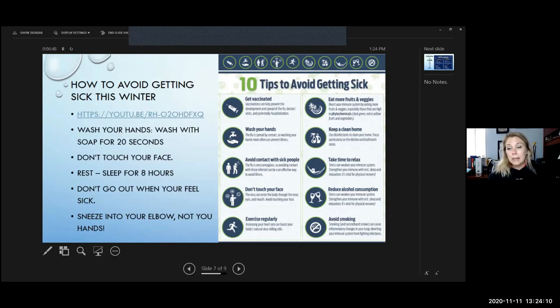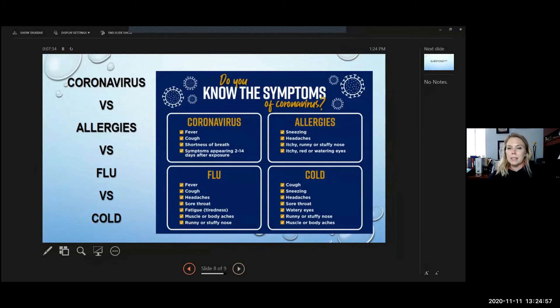Relax — especially if you're stressed out or tired. Get plenty of rest throughout the day and sleep well. This is really important to keep your body strong. Reduce alcohol consumption and do not smoke. Smoking is bad for your health for many reasons, and it affects your immune system because your body is constantly trying to fight off the damage the smoke causes to your lungs, which can lower your immune defenses.